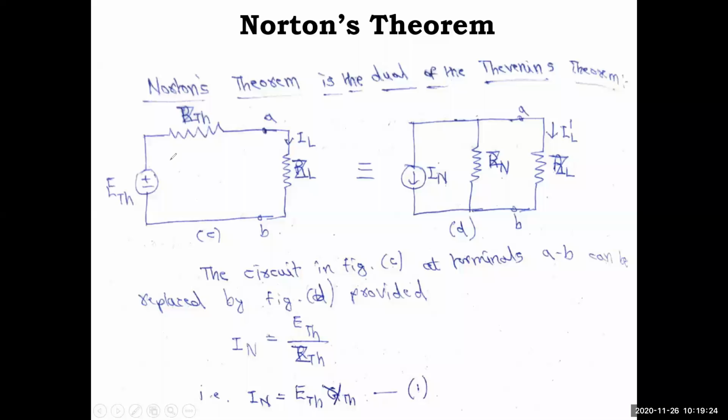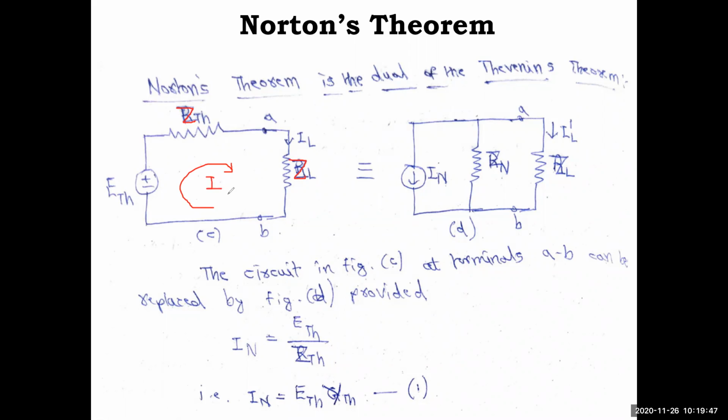Fine. So this is the Thevenin circuit I have taken now, as figure C. Previously I have shown figure AB. So ETH, ZTH. Some cases I have written R, that's why there is a confusion. So ZTH is in series, and there is a load ZL, and current IL flows across this.